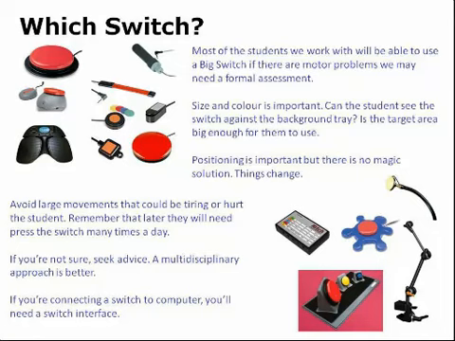If you've got children who have complex physical difficulties, seek advice. Talk to an AT specialist. Talk to somebody from your school district or from a local authority if you're in the UK, and there'll be somebody there to help them. If there isn't any physical difficulties, plop the thing on the tray in front of them, show them where it is, tell them what it does, and be prepared and see what happens.